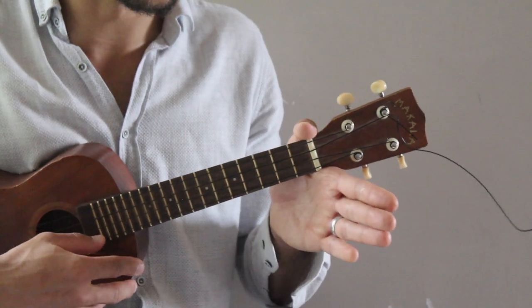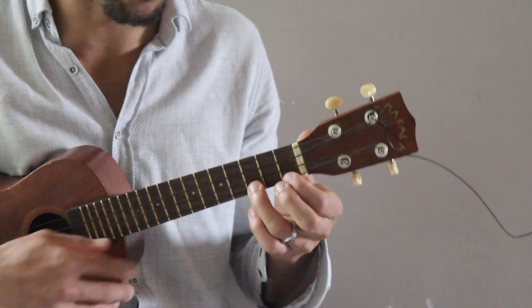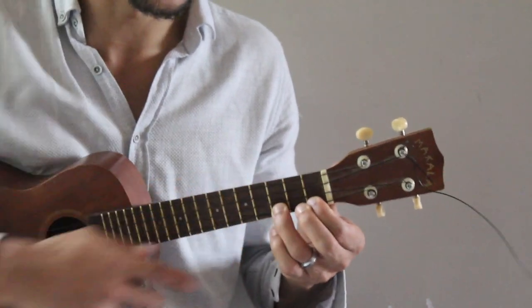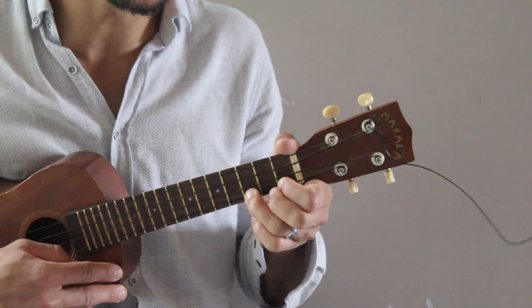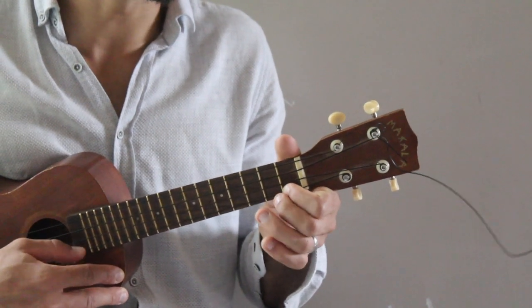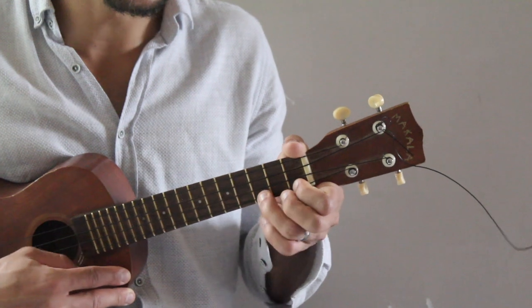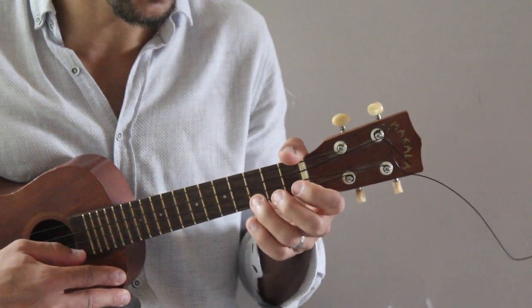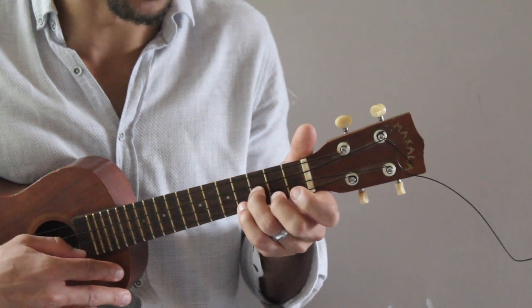So we're gonna go 0 0 1 3 3. We're walking up. Walking up is going this way, walking down is that way. So we walk up 0 0 1 3 3, then we walk down 1 0 0 0 1 3 3 1 0, then ring finger comes up 3. All right, right there on the E string.